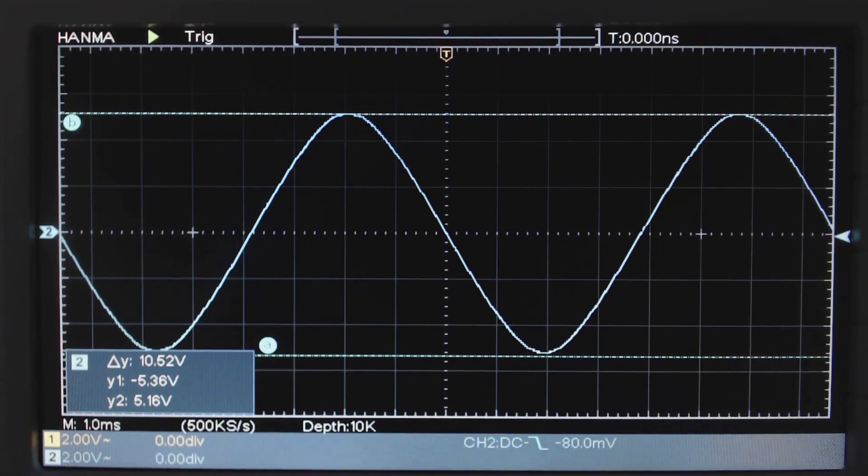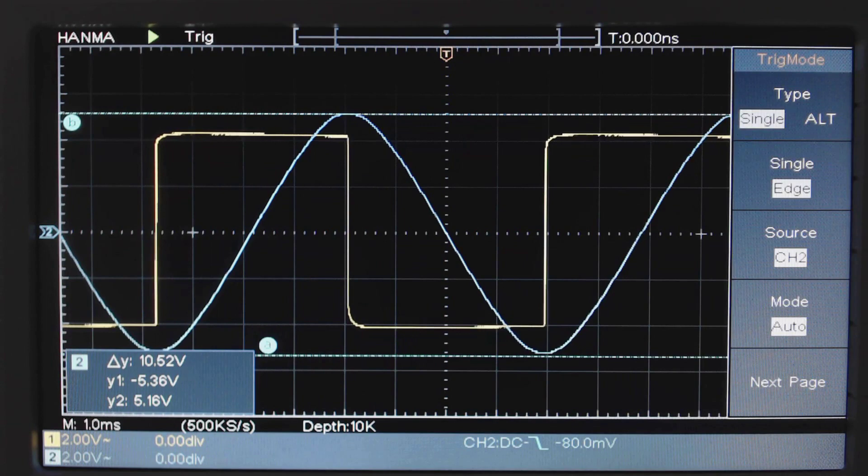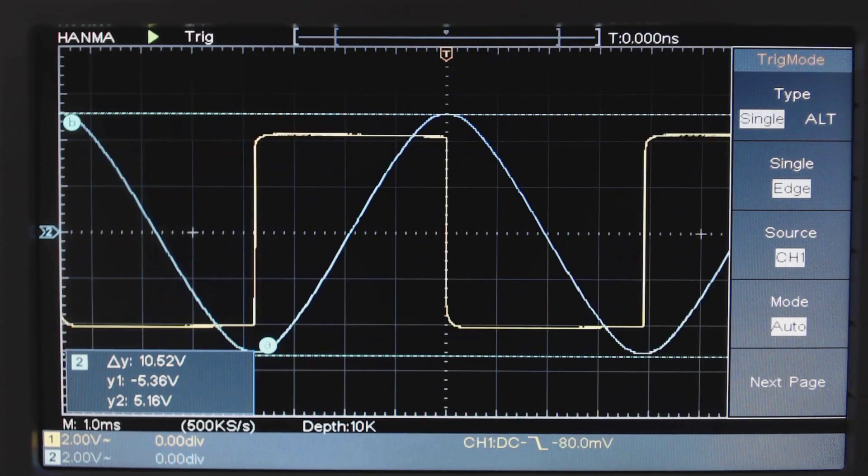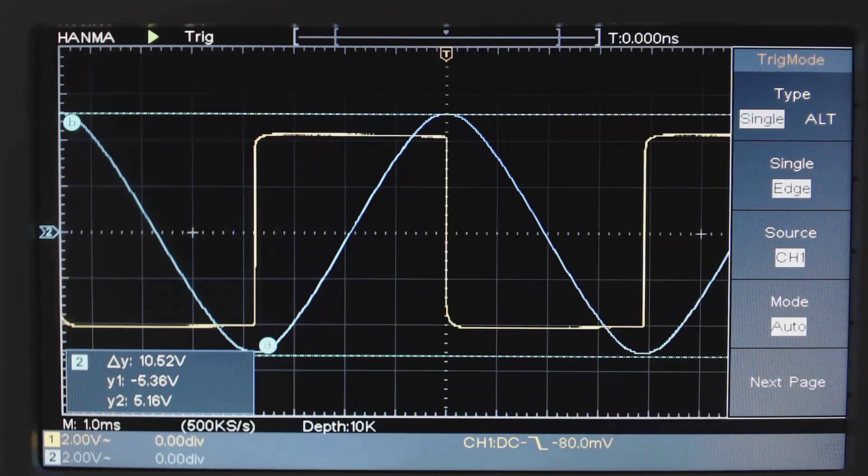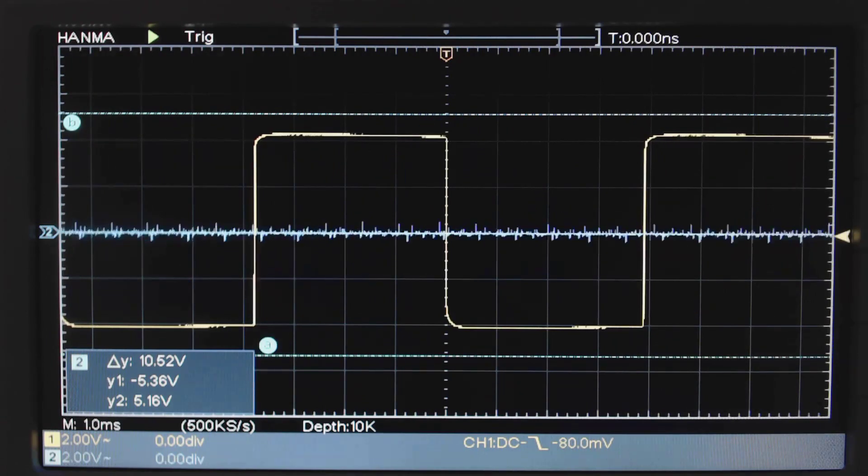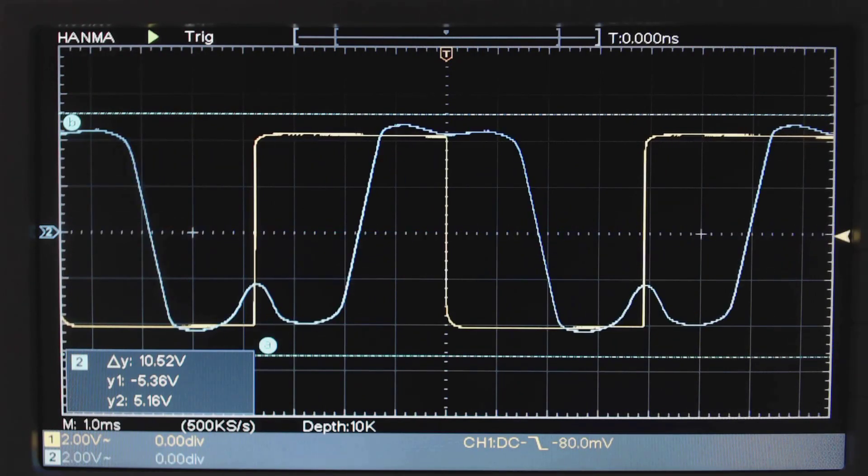Now I'm also going to monitor the square wave output. And we're going to turn on channel one. So there's our square wave. And then what I'm going to do is I'm going to lock my trigger on channel one. Because once I start wave folding, the trigger likes to go all over the place. So I'm going to move my channel two, or the blue portion, over to the final output.